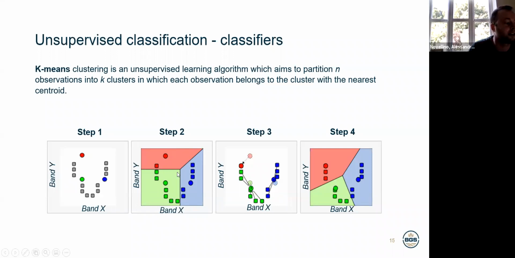The algorithm will start defining these classes randomly. Then during each iteration, it will calculate for each pixel the distance to, in this case, the class means, and reclassify the pixel with respect to the new mean. So we have these 3 classes, we calculate the spectral mean, and then we recalculate the distance and see if there is a better way to have a lower distance. This is called Euclidean distance. It means that it's trying to find pixels which are very close in these spectral domains. So it's an iterative process, which can be quite long, of course, if we don't set any minimum condition.